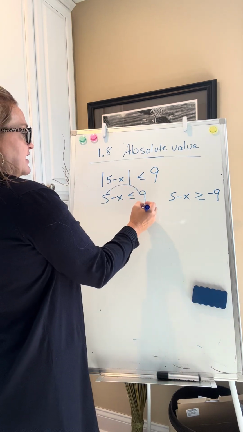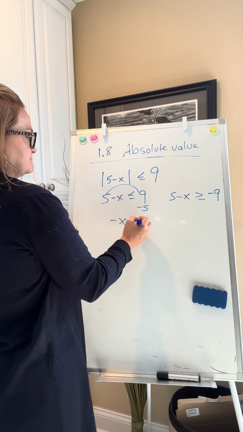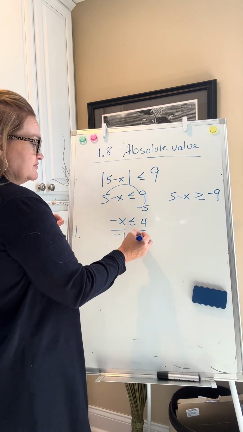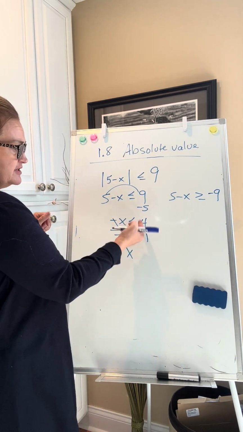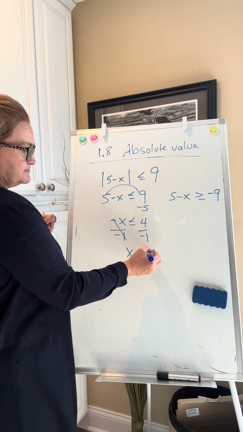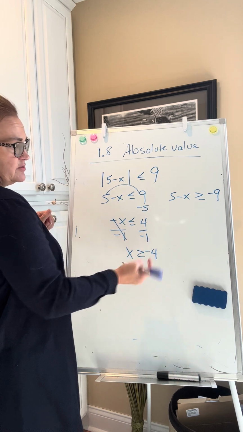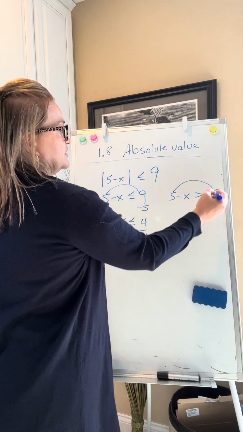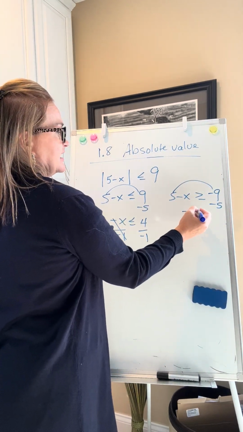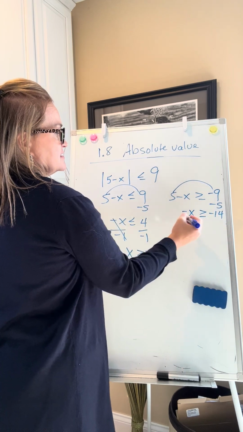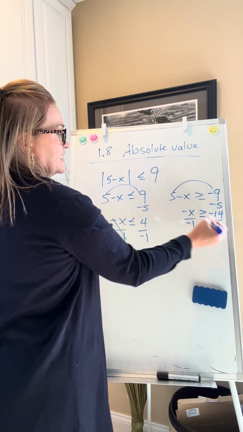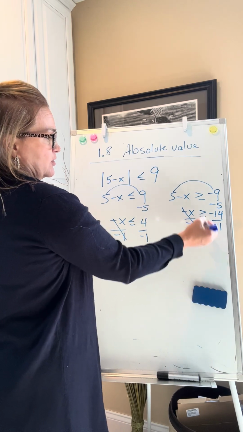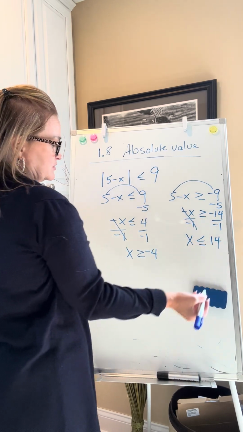So I'm bringing the 5 across the line. I'm going to have to divide by a negative sign. Now remember, when you divide by a negative, it flips the inequality around. So it makes it greater than or equal to negative 4. So that rule still stands. Over here, same deal is happening. I've got a negative x, so I'm going to have to divide out negative 1. And we know with inequalities, that's a big rule: the inequality gets flipped when you divide or multiply by a negative.